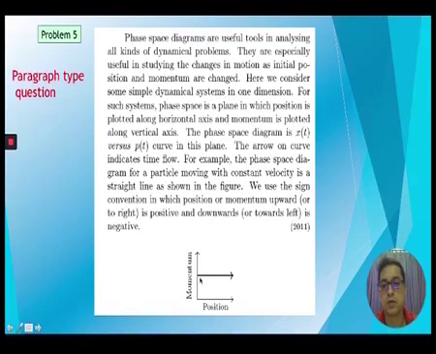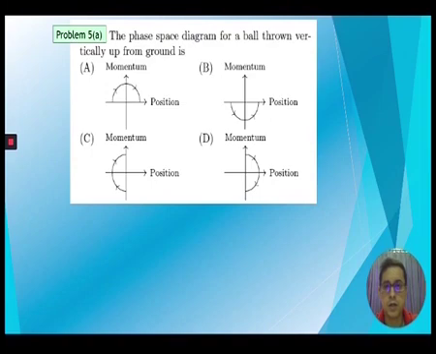So I think all of you are getting it in this example. This is the phase diagram for a particle moving with constant velocity. If it is moving with constant velocity, momentum is going to be constant at all times. So that's why it is constant. You see, it started and at all positions it is the same, so that's why this diagram will look like this. Simple thing, simple problem, simple idea. It's all about the relation between momentum and position. All right, let us do problems now.